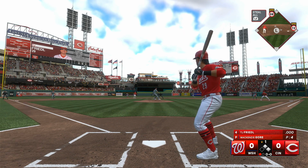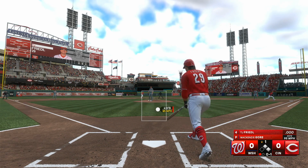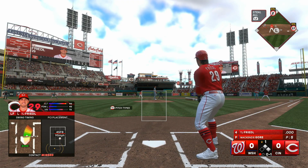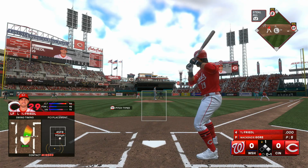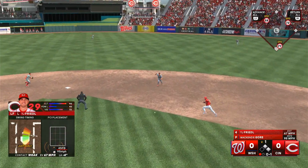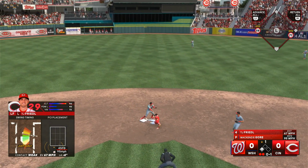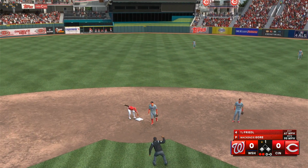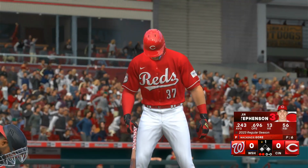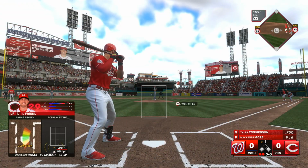Now the Reds' cleanup hitter, TJ Friedl. And a swing and a miss. The last thing he wants is to hit the ball on the ground, but I wouldn't expect many pitches up in the zone. They'll be pitching for a double play in this spot. On the ground right side, 4, 6, and he'll eat it and be happy with the out. Well, there's a lot riding on that at bat right there. Nice job of the pitcher to bear down, make the pitch, get the ground ball.